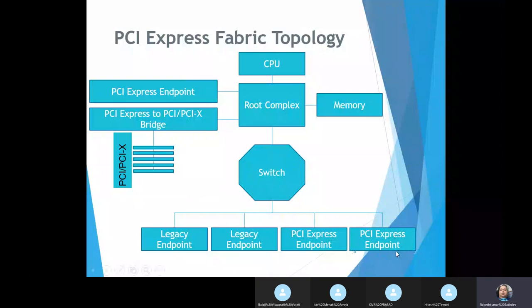Now the problem is, suppose there are endpoint devices in the market which by default use more than 8 functions. If this is your platform configuration, where only a switch is there and you have connected like this, you cannot use this device in your platform because it requires more than 8 functions. You cannot target more than 8 functions because your function number is limited to 3 bits. You can target a maximum of 8 functions. In this case, the platform has to provide one more solution, one more port where you can directly connect the endpoint. That solution is required. So the problem is this: you have one bus, multiple devices, you cannot go beyond 8 functions. That is where we need some solution.